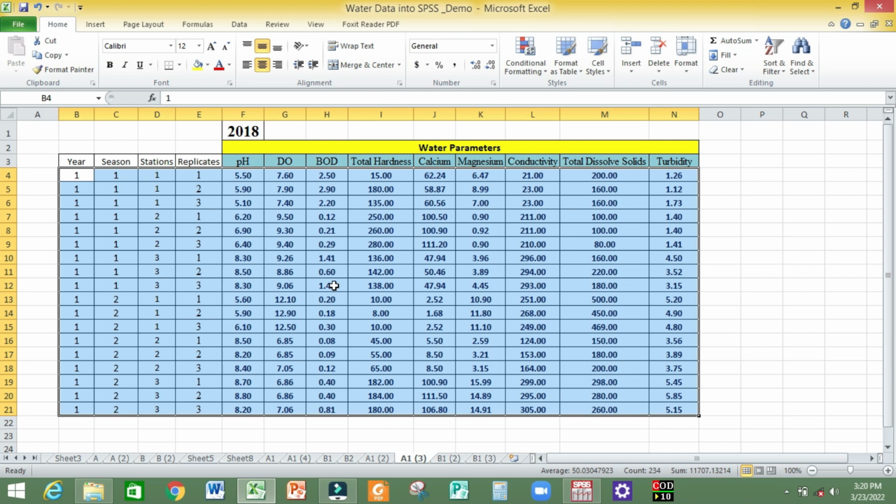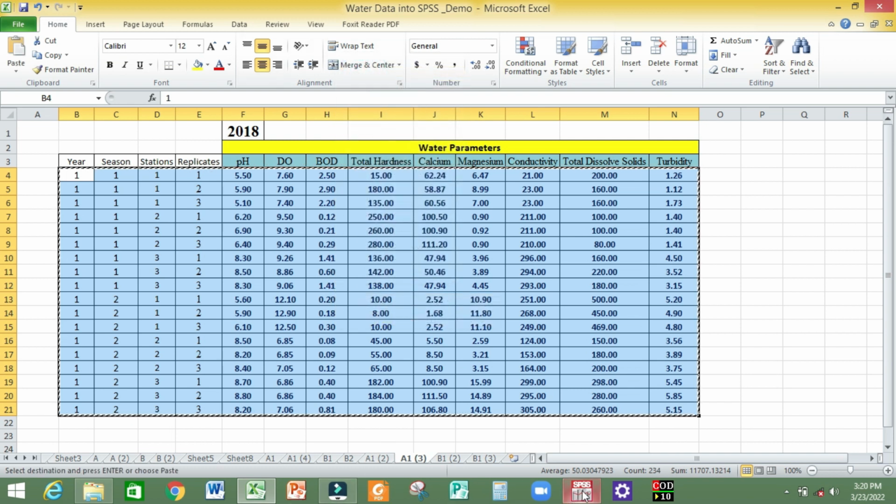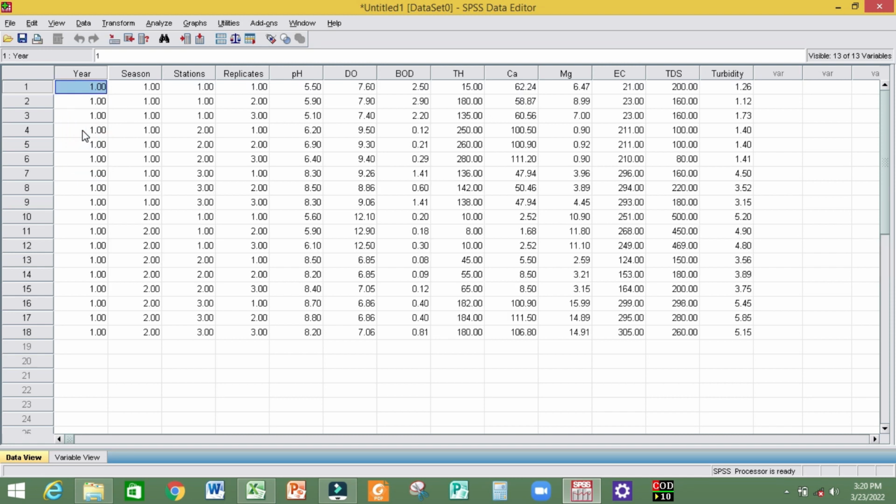So you can just copy them from here, go to your SPSS data view window, right click and paste. You see that all your data will appear here. And this one means 2018, right?